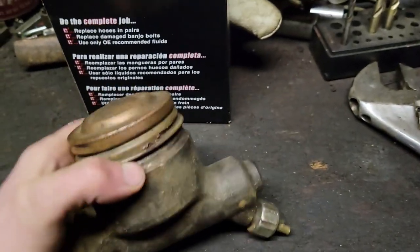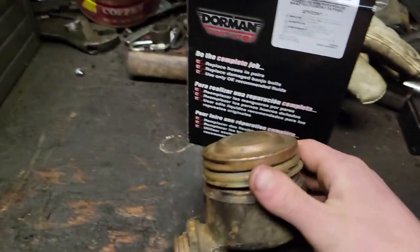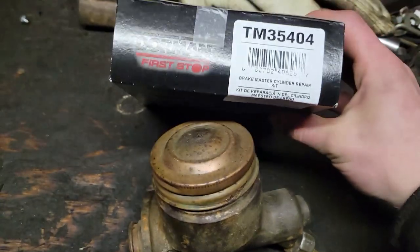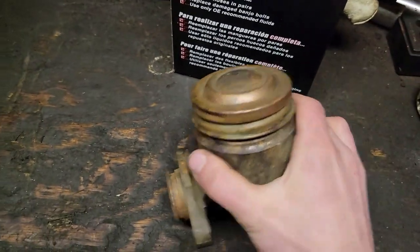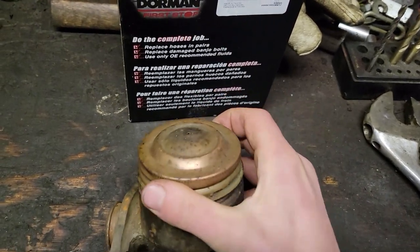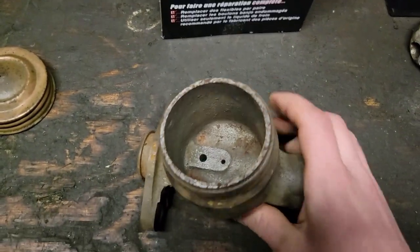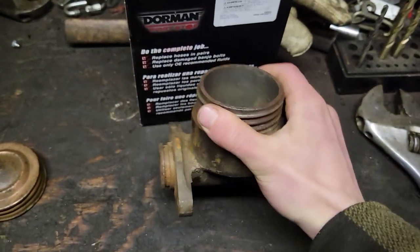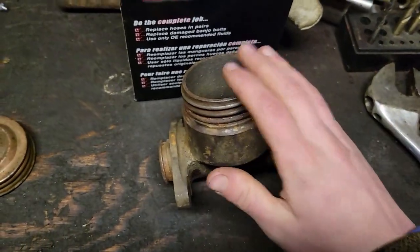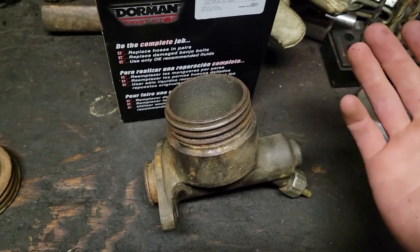With the bumper bolted on, the heater fan working, and a window put in the Scout - all this not very functional nonsense - I figure it's time we start to dive into important things. We're going to go ahead and rebuild this brake master cylinder. Went ahead and picked up this rebuild kit for it. As I recall, this thing was in pretty good shape. I wire-wheeled it all nice a while back, and it's just been sitting in my toolbox. We'll wire-wheel it again, pop all the parts out of the back, put the new parts in, give it a hone, and then we'll move onto the wheel cylinders and slowly work part by part through the whole brake system until, in theory, the Scout will start stopping.